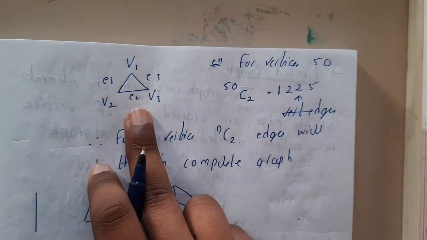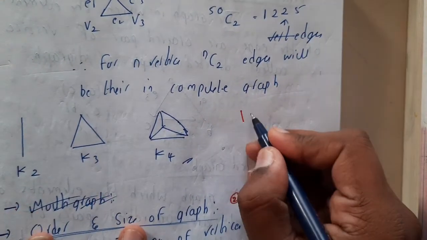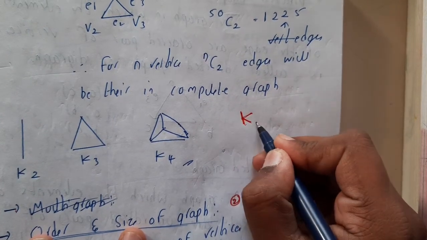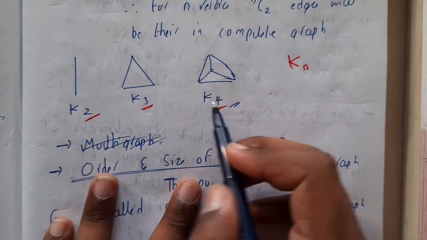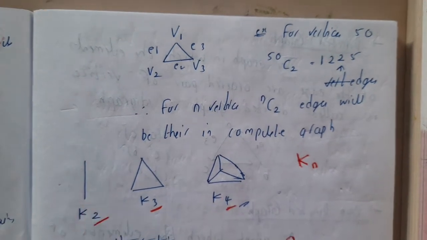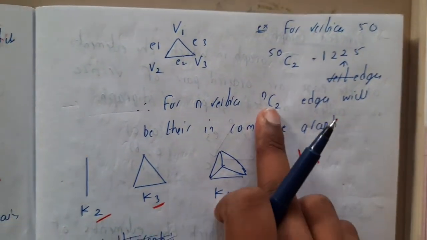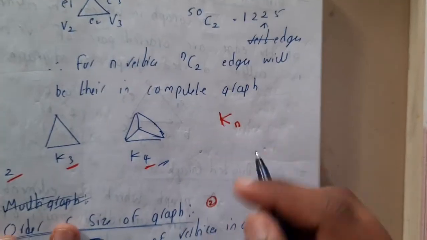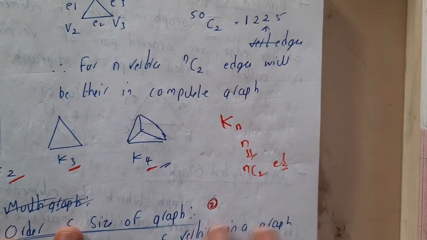If you take some small examples, they will be in this way. Even a triangle can be drawn. Popularly these are called complete graphs and are represented with K and a subscript of the number of vertices. So K2 will be in this way, K3 in this way, K4 in this way. If you want a small formula to find the number of vertices versus edges, just use a small combinatorial formula: n vertices will have nC2 edges. It's a simple formula.